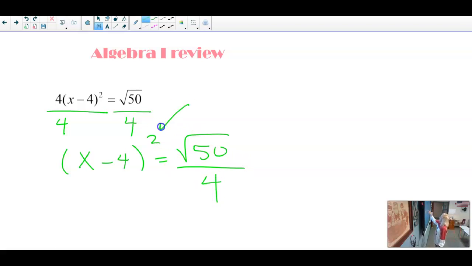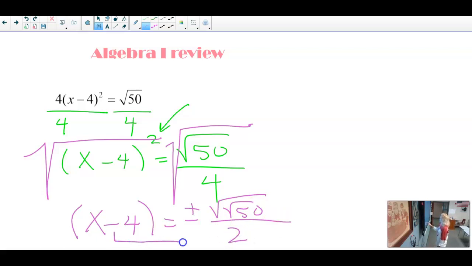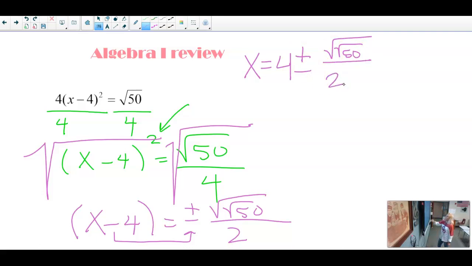And then remember, I have a 2 right there. If I have a 2, then I would square root both sides to get rid of that 2. Okay, so when we draw a square root symbol, we are going to also draw the plus minus. And remember, the square root of 4, that denominator, that's just a 2. All right, all we got to do now is isolate x, move that negative 4 to the other side, make it positive. We're going to have a weird looking answer, but we need it to be an exact form, so those square root symbols are going to stay put. So x is going to equal positive 4 plus or minus the square root of the square root of 50 over 2. That's going to be the final answer.